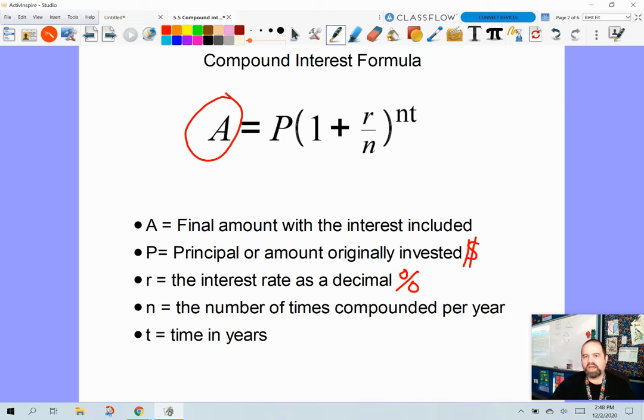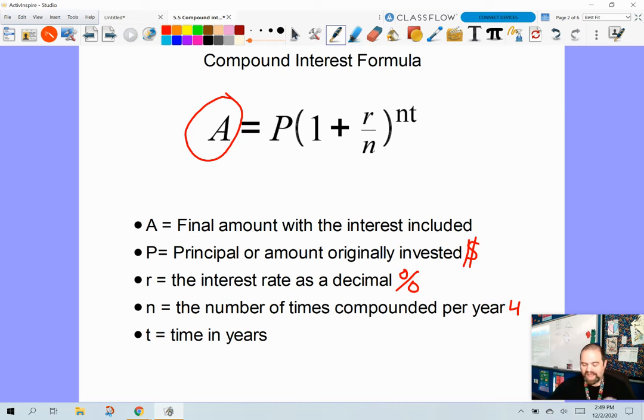That is how many times a year they sit down and calculate your interest. And I'm sticking to what we've been doing. It's either going to be quarterly or monthly. So that N value is either going to be 4 or 12. And today it's just 4. All of these I'm going to give you today are quarterly calculations. So every 3 months, somebody's going to sit down and do the math for you. So today, our number of times compounded is going to be 4, quarterly. Every 3 months, 4 times a year, this is going to get done.